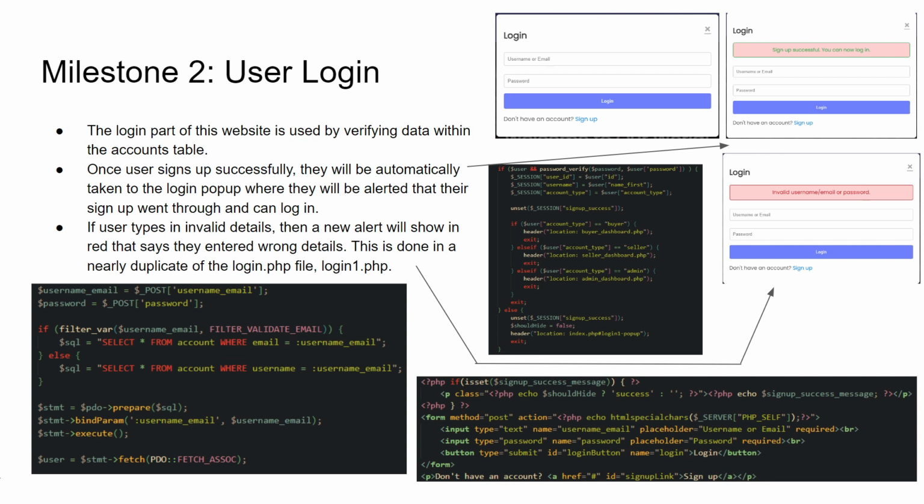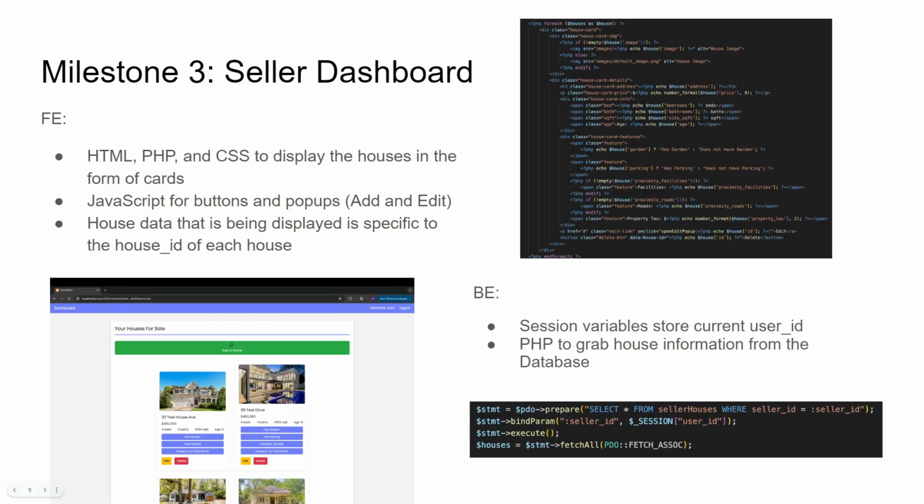And you can see how the form was built. Basically, when you type the data into the login page, it sends the values back to the same file so that I can check with the database.